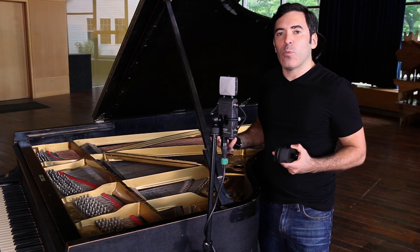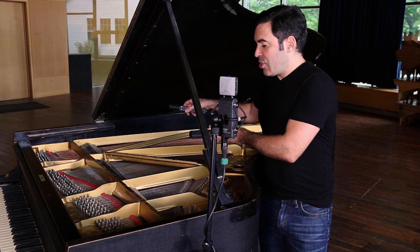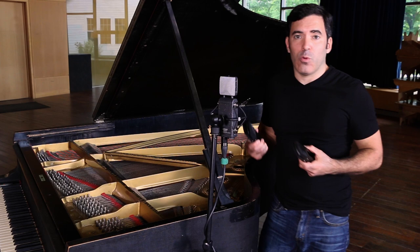And there's no one right way to do this AB technique. You can angle them in slightly, you can do them straight down, you can do it at a distance of as close as maybe 6 inches to as far as maybe a foot away. And we'll listen to a few different techniques there.